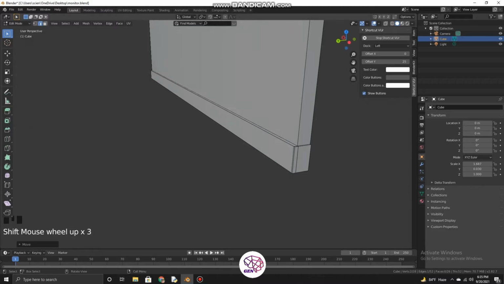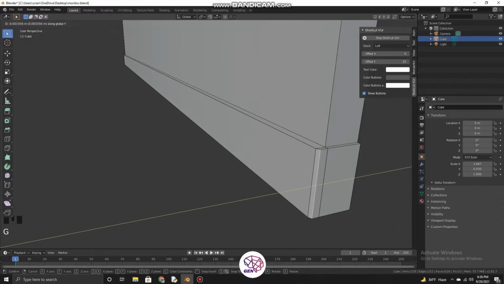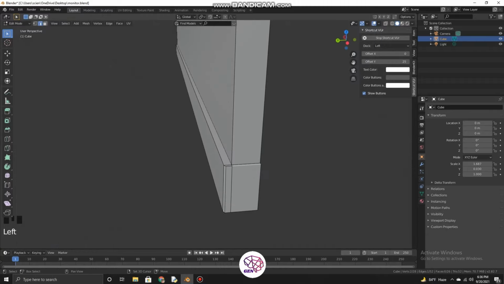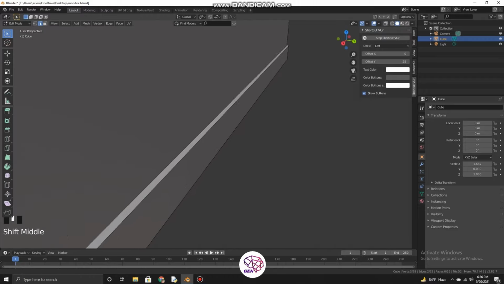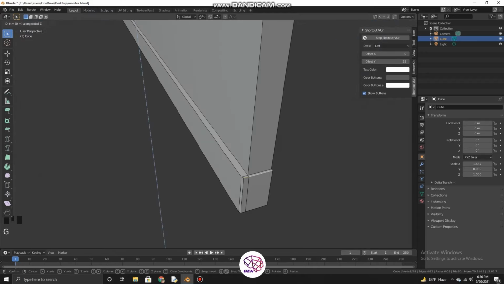Do the same for this edge. Now select these 4 edges and move this down along the Z axis. Press Ctrl plus B to bevel.